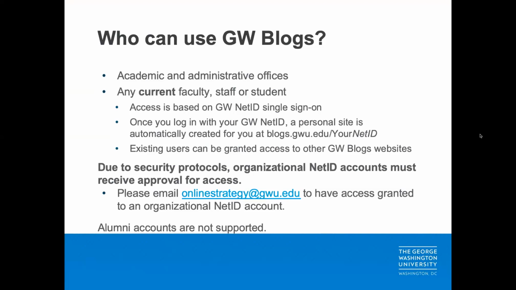You can either request an affiliate NetID, which is a process owned by GW Information Technologies, and then we can create the GW Blogs account for them, or they can use whatever external web or external email address that they have. So if it's a gmail.com account or something else, we can directly ask the vendor to create what's called a local account for them so that they can log into the platform themselves. Any questions on user access?